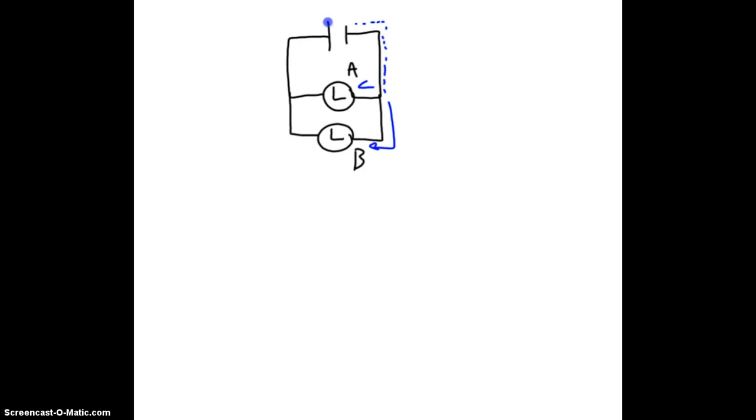but they cannot go both ways. It's like water rushing through a pipe. When it comes to a split, the water will go both directions, but it's not going to come back and circle around. This is not correct. So, this is parallel when all of the electrons go through either one or the other.